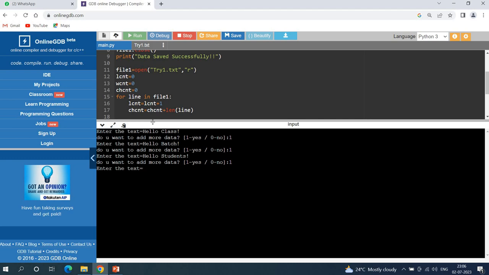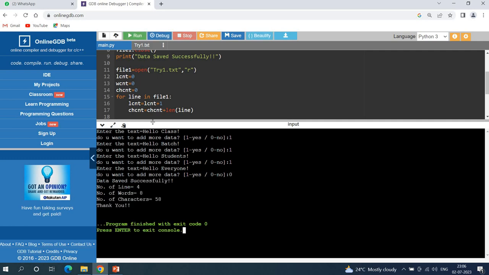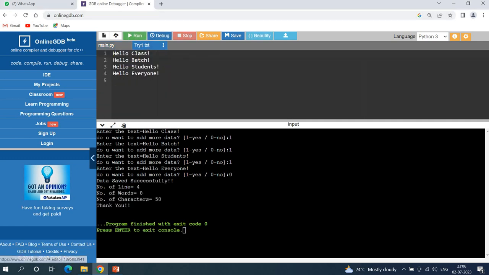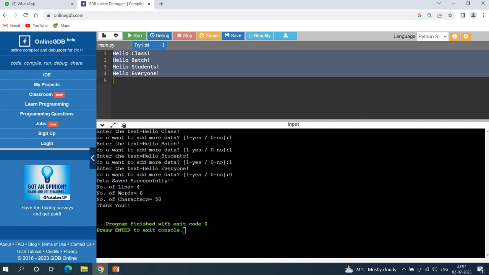One. Again hello everyone. Now we are going to end the write operation. So here my try1.txt will contain all the details as hello class, hello batch, hello students, hello everyone, and then the data is successfully saved.